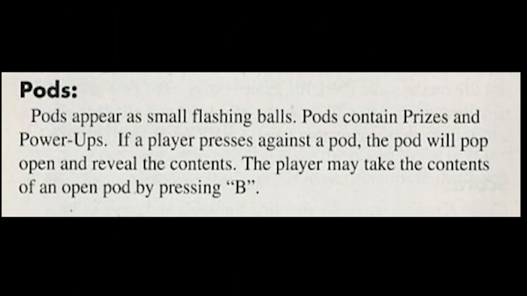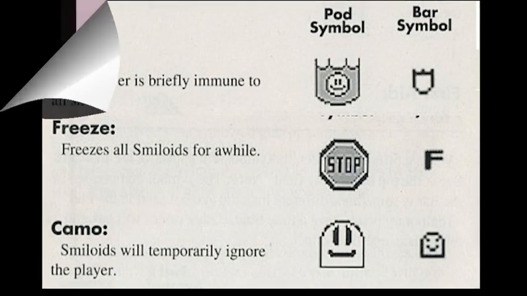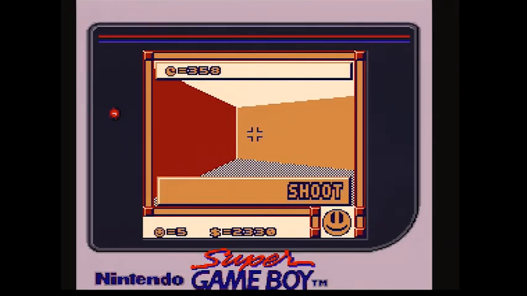Pods will either contain clues or different kinds of prizes, and prizes can be beneficial to the player or give the player an advantage against different types of Smiloids. So for example, you can have some that give the player a brief immunity to all types of shots. There are others that will freeze Smiloids for a brief time, or some that will even allow for different Smiloids to ignore your player, which is probably my favorite, given the little smiley face that will appear as your bar symbol. That's adorable. Shoot me 2S, explode if touched.